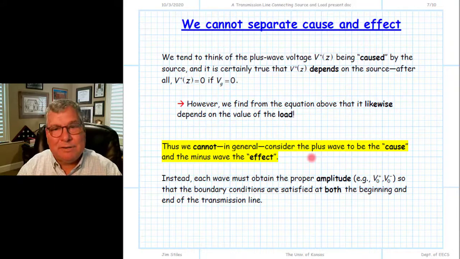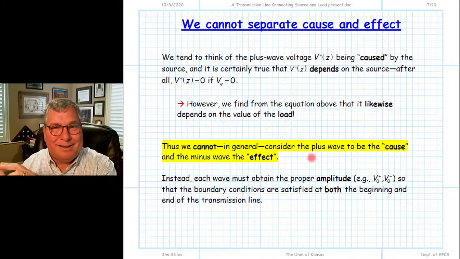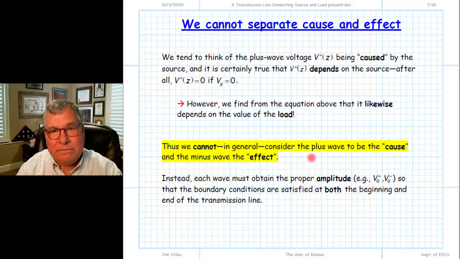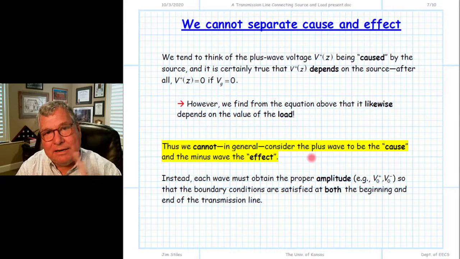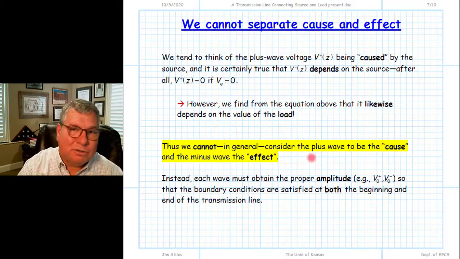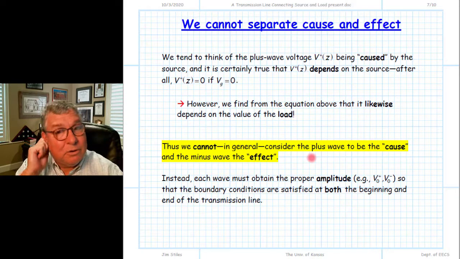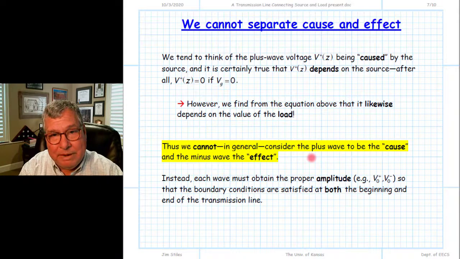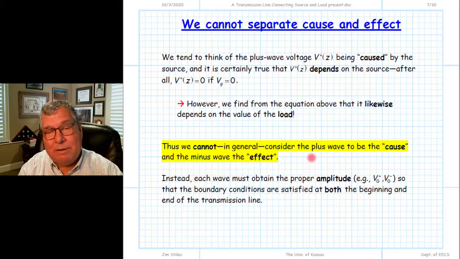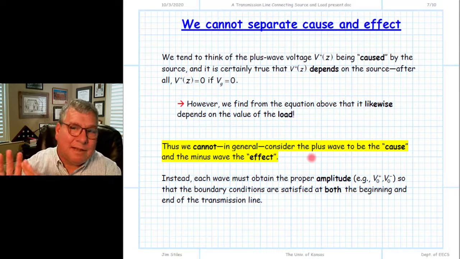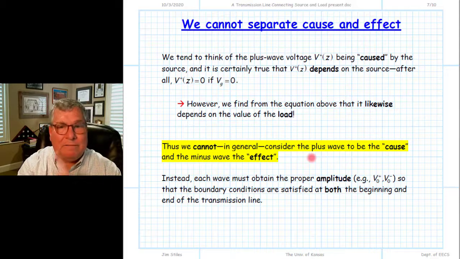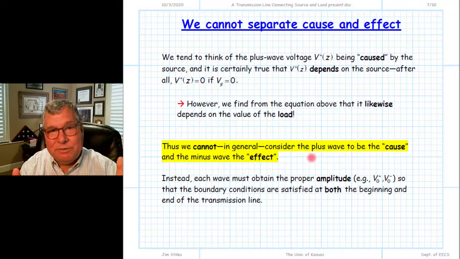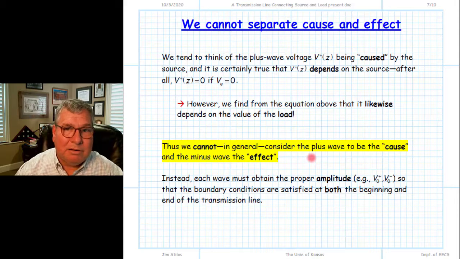Part of the incident wave is due to the source energy coming down for the first time, but also part of it could be due to the second time around reflection. It's from the source to the load, back to the source, back to the load, toward the load again. And of course, that second time around will depend on the value of the load impedance. Likewise, the third time around, the fourth time around, the fifth time around, they're all components in that total wave. So because of the bouncing back and forth, there is really no start and no finish when we talk about a time harmonic system that has been on forever and will be on forever.